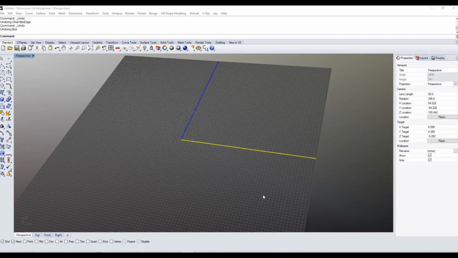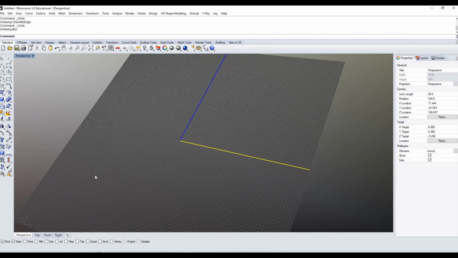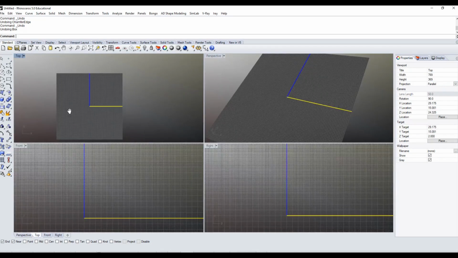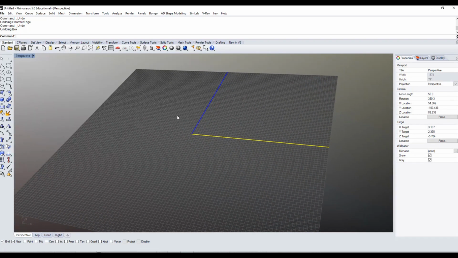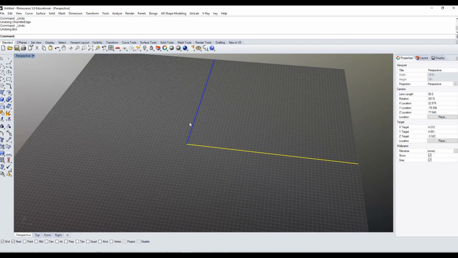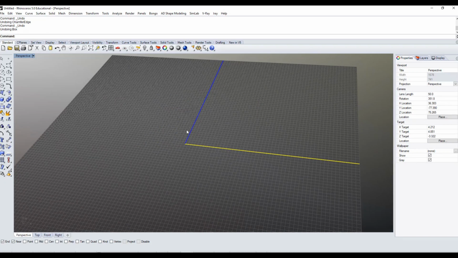In this example, I want to talk to you about the auxiliary construction planes and how we create them. Typically, in the previous videos, we've seen that we were working basically in different planes, which were the XY plane, the ZX plane, and the ZY plane. But sometimes you need to create drawings on a specific face of an object, which is not parallel to either one of these planes that we've worked on previously.